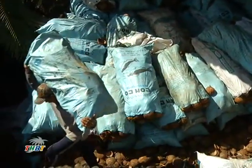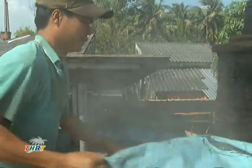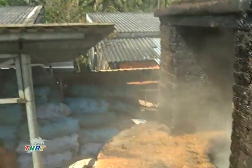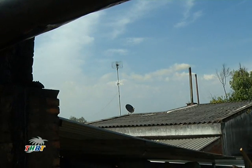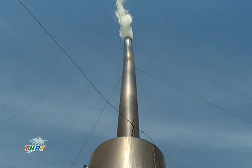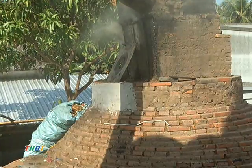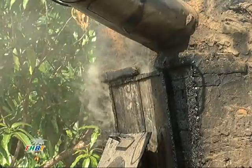Then, after research from the experience gained in the practice of burning coal, many coal makers have step by step improved the furnace system, making coal production more effective and limiting the impact on the environment due to the emission of smoke. Therefore, people turned to a very different way of burning, blind burning, which means the vents underneath the furnace are all closed and the coconut shells are simmered or baked gradually. With this method, it takes a longer time to produce coal, but the pieces of charcoal are thicker and harder.